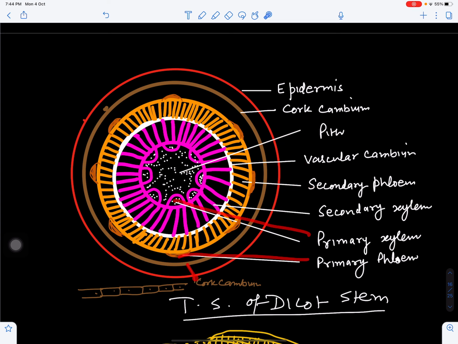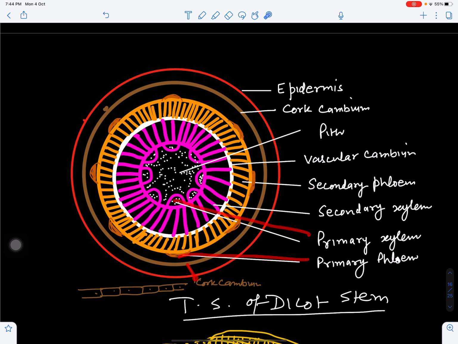So to meet the supply demand of the increasing tissues, more vascular tissue is being produced every year, which is called an annual ring. So we can also count the age of the plant by counting the annual rings, because every year new secondary growth is being produced, new secondary vascular tissue, new secondary phloem. So these are called annual rings. By counting the annual rings, we can count the age of the plant, and this study is also called dendrochronology, when we can count the age. This is called dendrochronology.